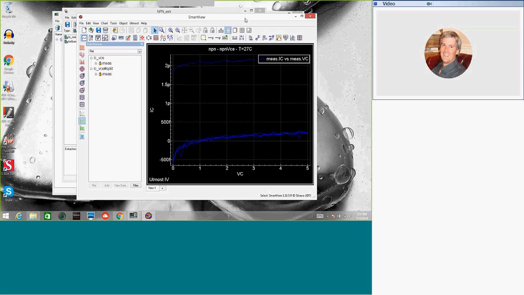Okay. It's not, only this one, okay, all this has been stay together. My guess, but it says that baseline is giving me 2 picoamps of collector current, and all these guys down here are barely 0. So in order to really make a sensible measurement, I have to really think about what collector current. It looks like I've got the VC correct. That's going from 0 to 5 volts.